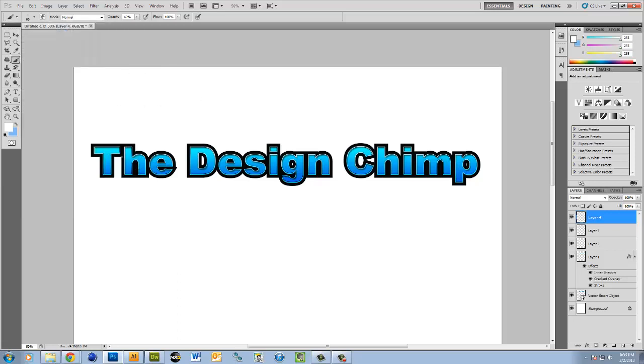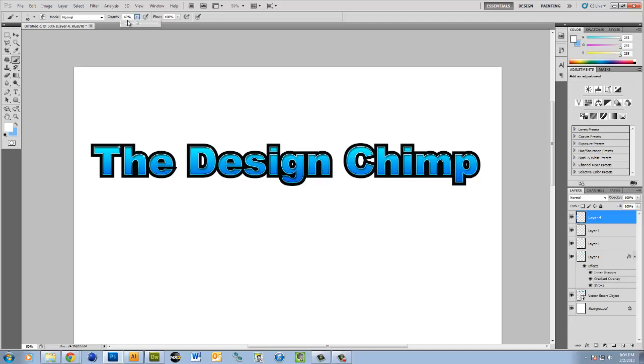Okay, and then I'm just going to go through here and just kind of keep clicking until you see it give that little shine effect. And you can change how bright that effect is going to be by the opacity on your brush.